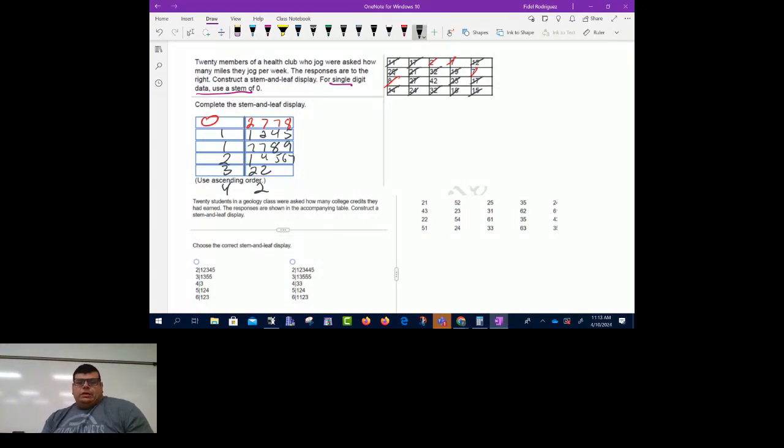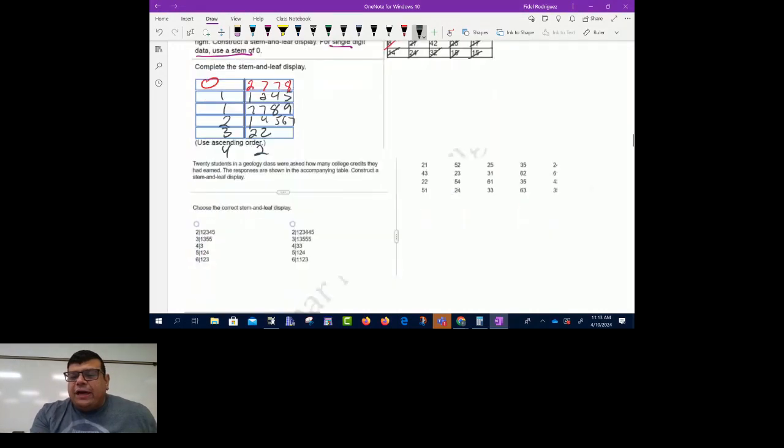All right. Y'all, I'm going to skip this problem here. Again, it's the same kind of thing. It's multiple choice. They're just asking you to build the stem and leaf plot. But when I did this, I cut these numbers off. I think it's a 24. I think that's a 43. And I think that's a 35. But I can't figure out what that one is there, okay? But, guys, that's kind of the idea here, okay?